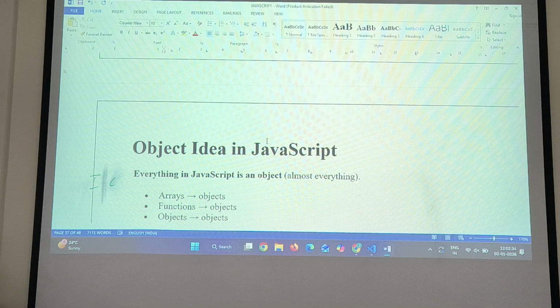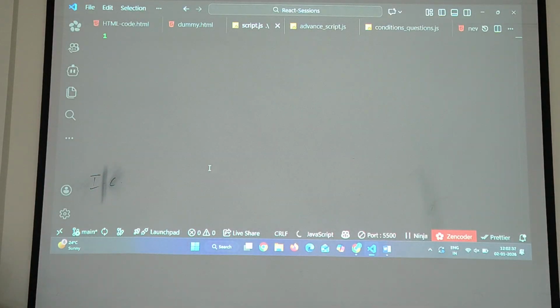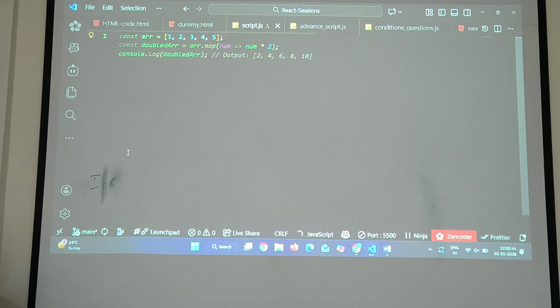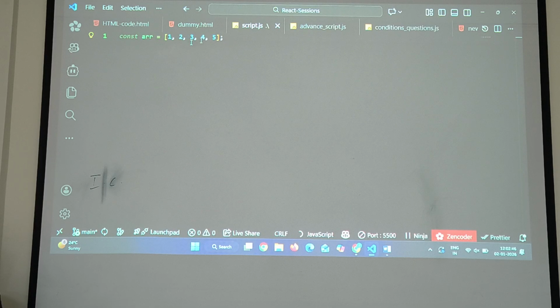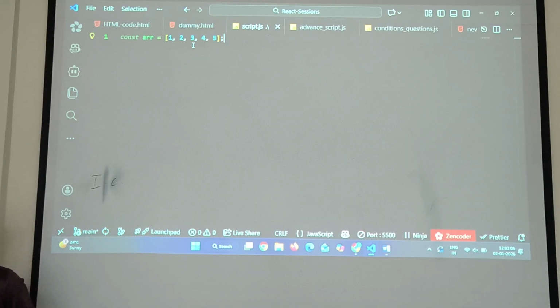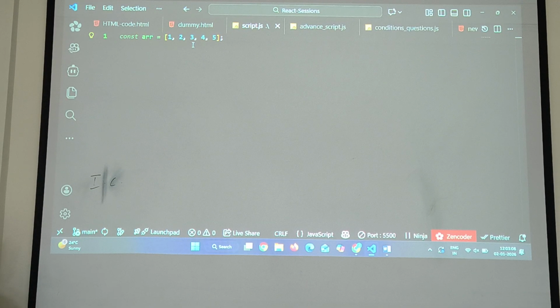If I declare one array, how does JavaScript find out that it is an array when I write any variable or data inside square brackets?